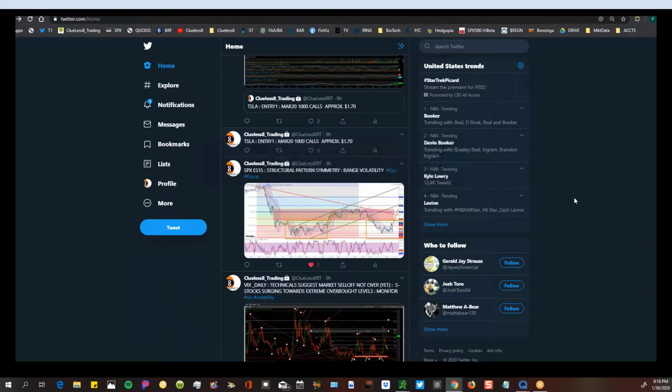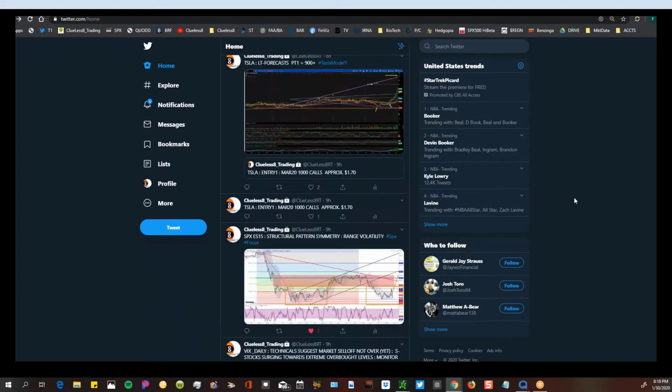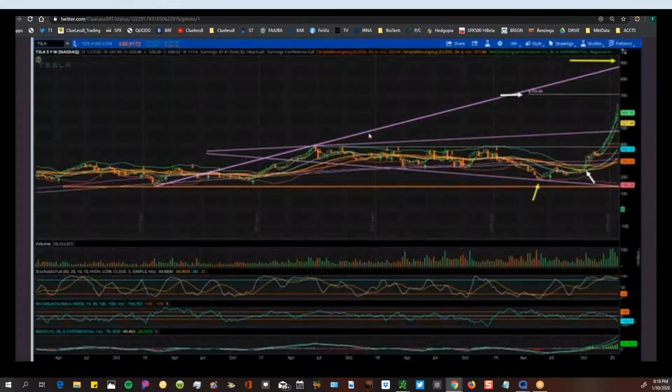At least I'll show a chart on that for you guys to see. Yeah, I think it can. If they meet their production levels, which they are, and they beat the crap out of the Chinese sales, and they're opening up the Berlin Gigafactory, Tesla will be a $900 stock. And remember, with options, you don't need to go to 1,000 to make money. You guys know that.